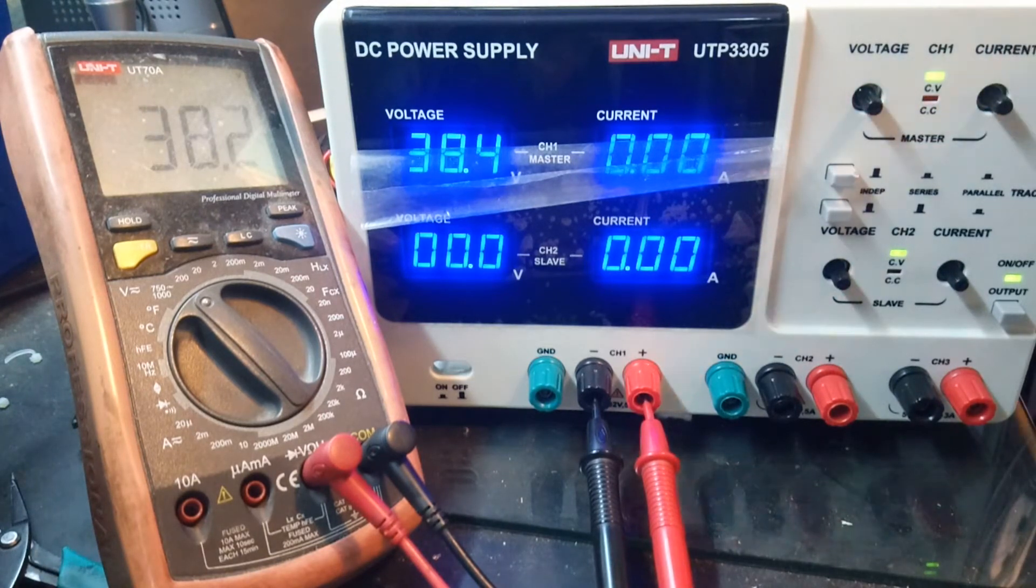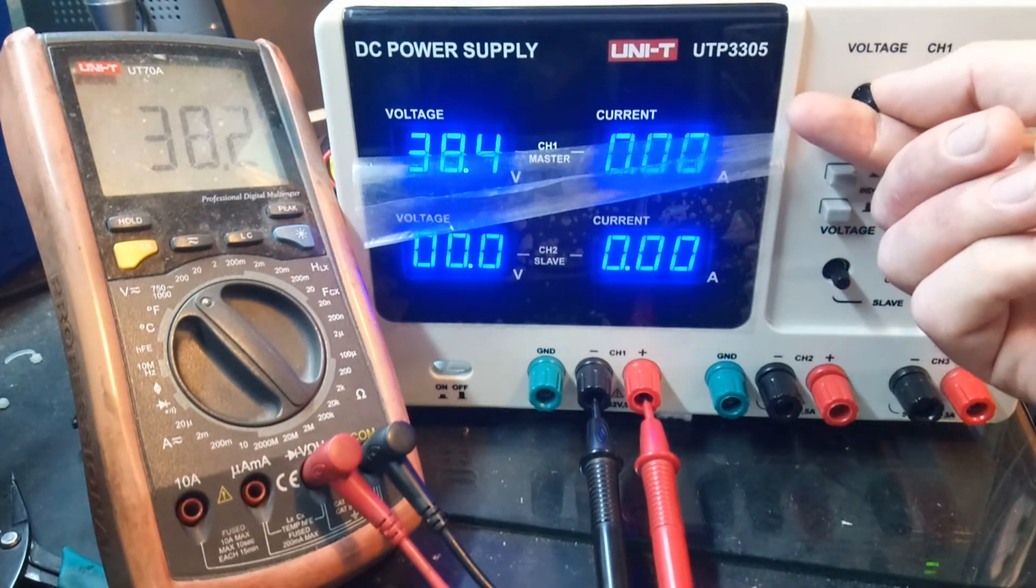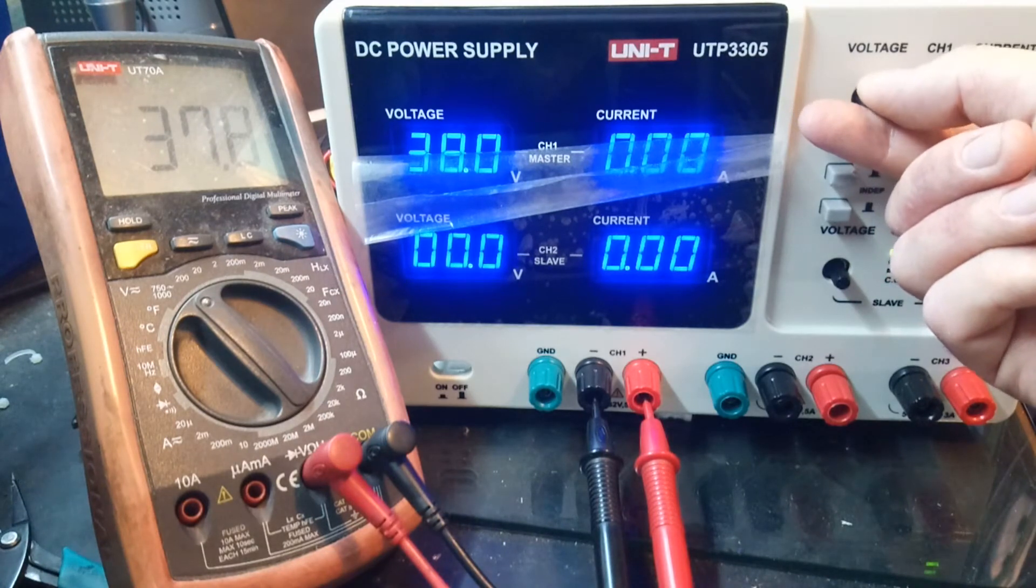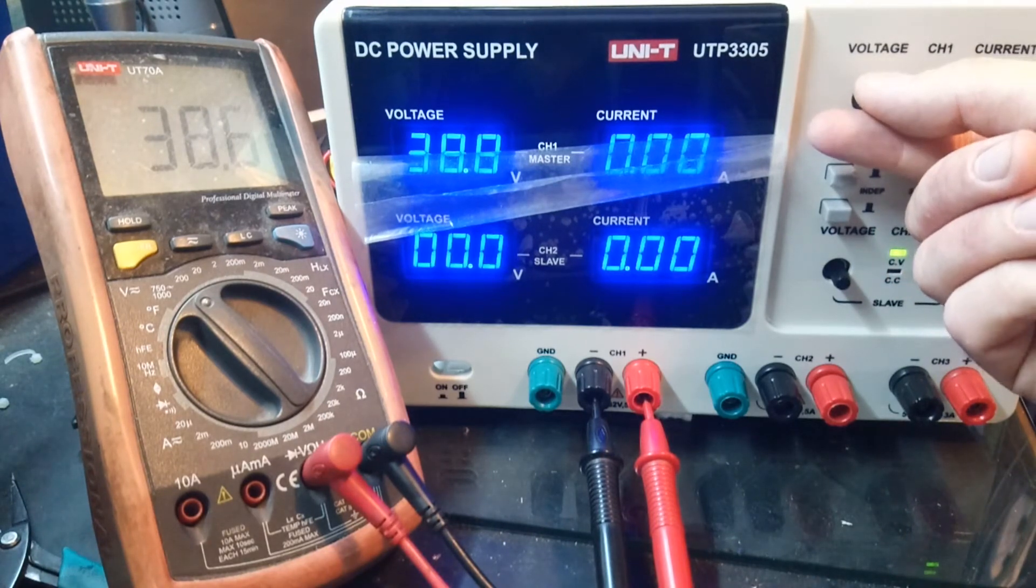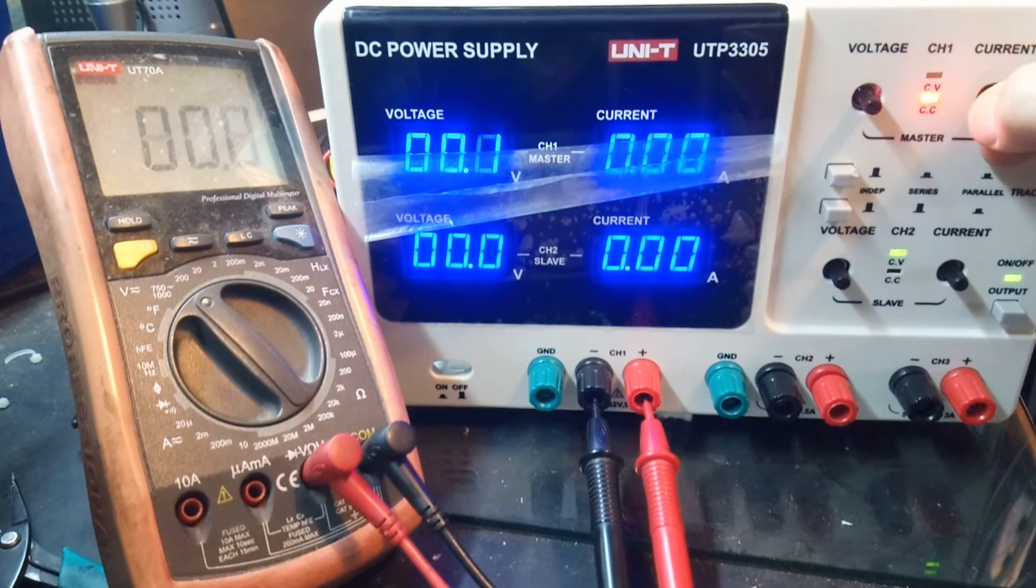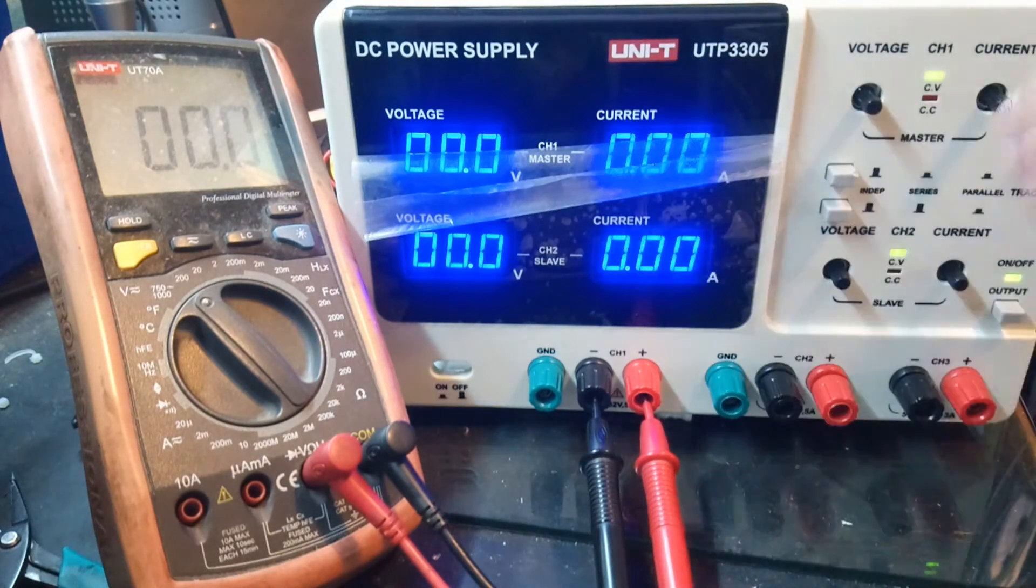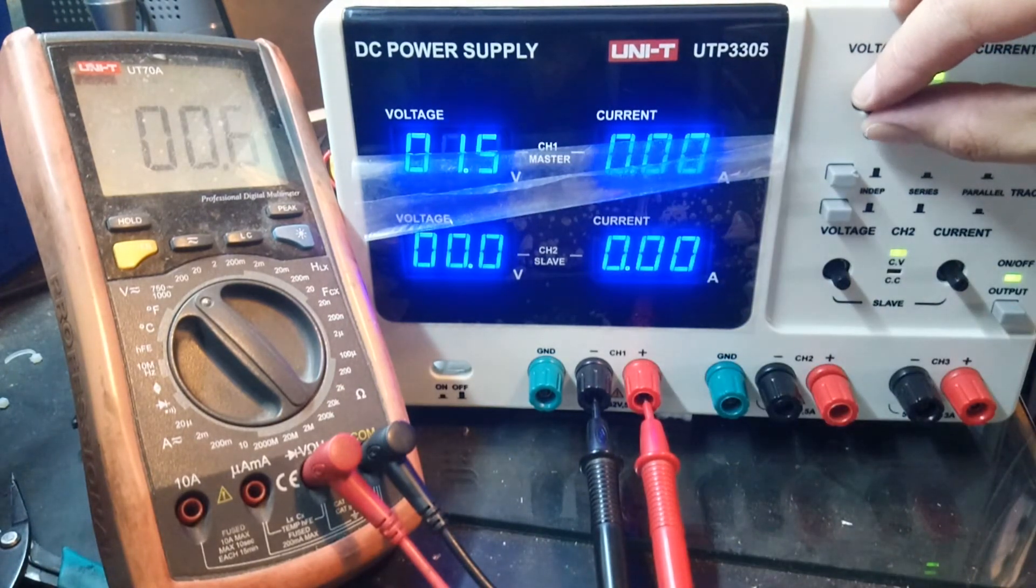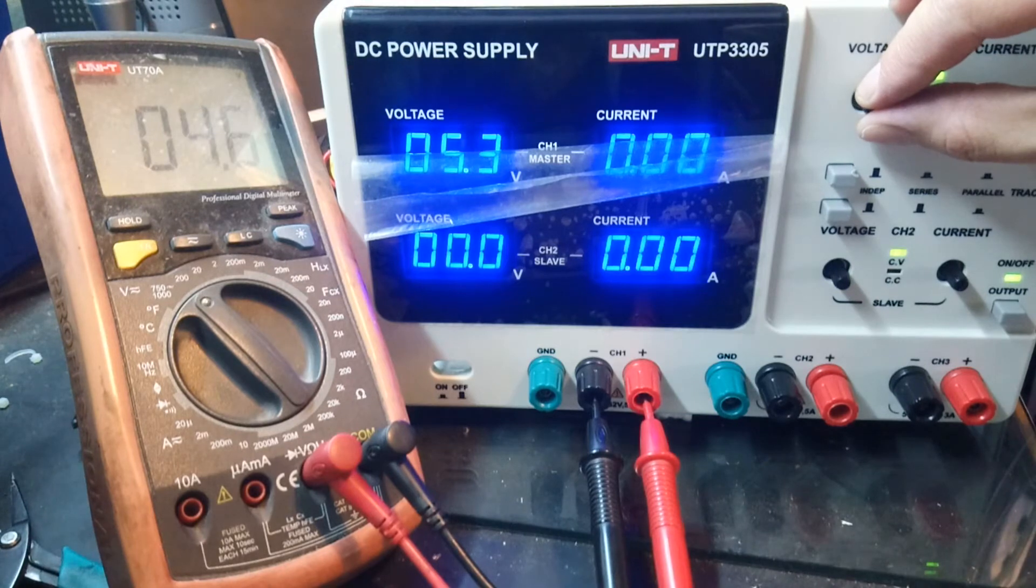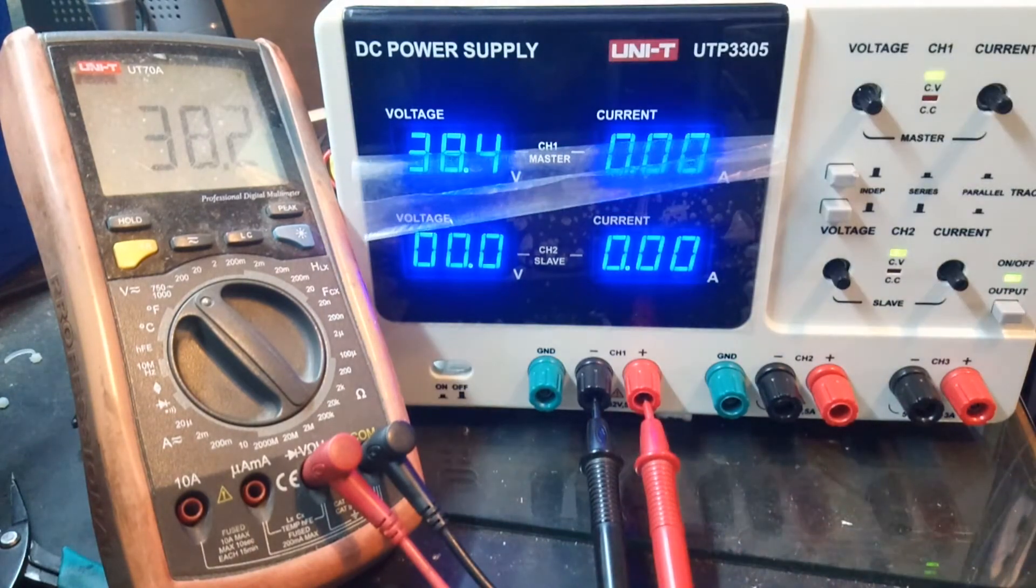If I increase the current, it goes back to the same voltage. If I decrease the voltage to 0 and then limit the current, it goes to 0 volts and stays there. So I can increase the voltage again up to 40 volts and then it jumps again to 38.